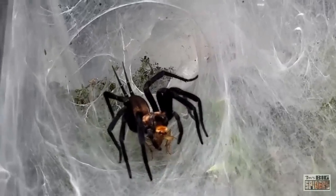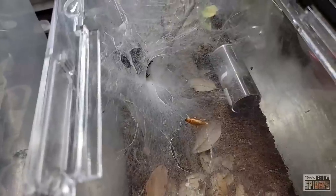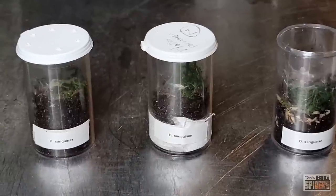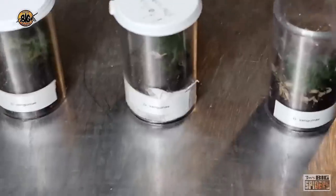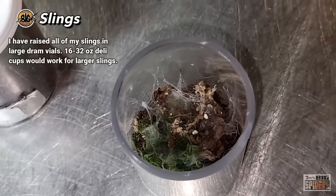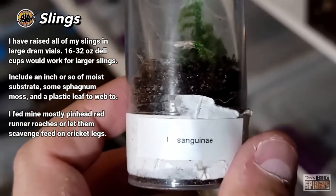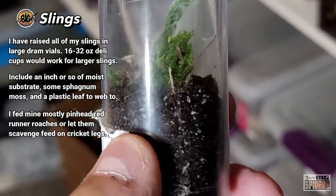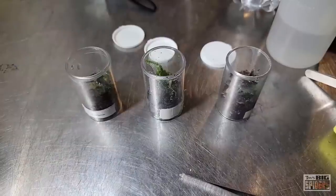Now that I've raised up several of these spiders from slings to robust adults, I can share some care tips. Let's start with slings. There's no need to go crazy with sling housing — you want adequate moisture, room for prey, and room to grow. I've successfully kept all of mine in dram vials with about an inch or 2.5 centimeters of moist substrate, with moss or fake leaves up top for them to web to and hide behind. I also put a couple of furrows down the sides to add moisture and for burrows, so I can squirt water into those furrows to keep the bottom layers of substrate moist.